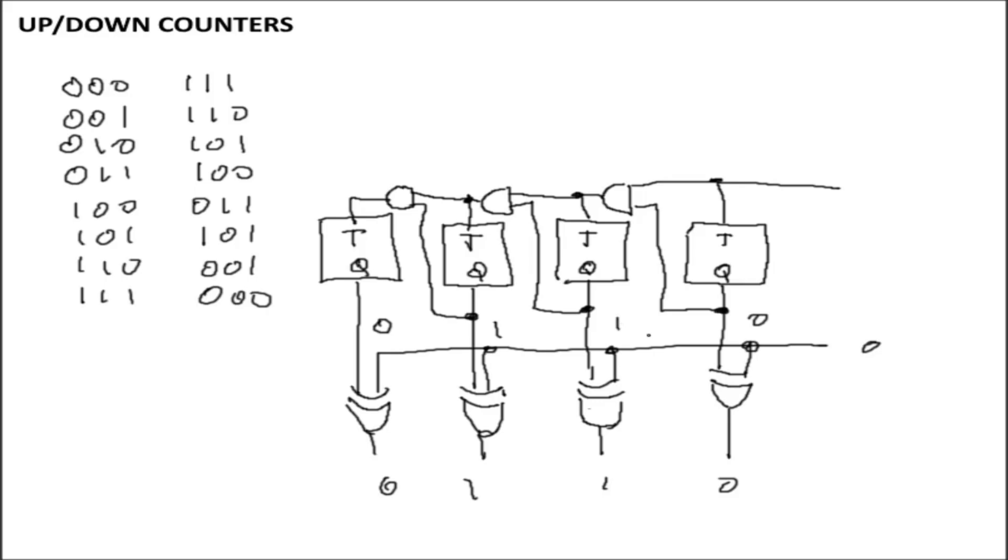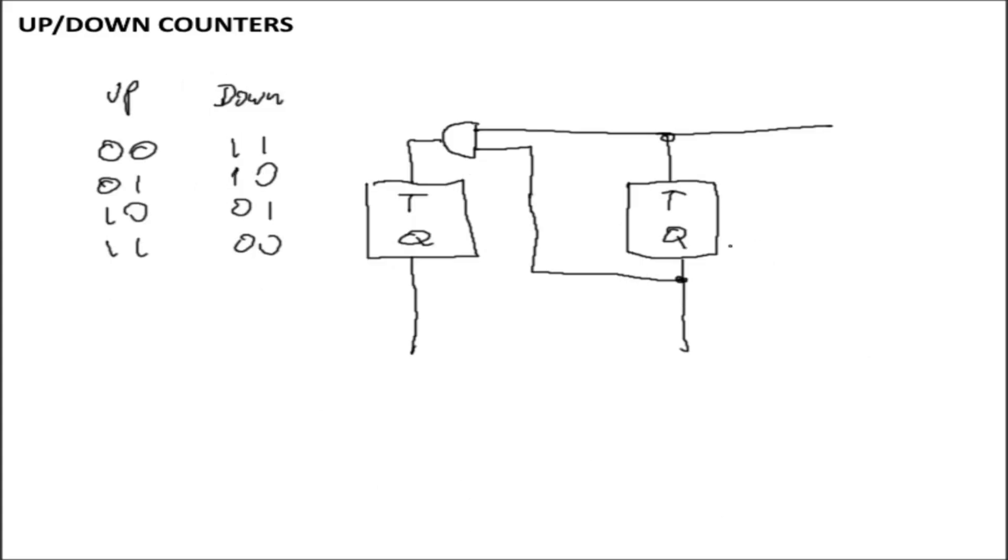Well, as a down counter, what we would expect it to do is, if we clock it right now, we would expect it to advance to zero one zero one, or five. If we put it in the down counter state, however, we would expect it to stay in this state, and then when we clock it, it would count down from six to five. But what happens when we change this to one? All of a sudden, all these bits get inverted, and we get the output one zero zero one. The output changed when we didn't want it to, so doing something like this isn't going to work. So if inverting the output is not something that we can do, what can we do?